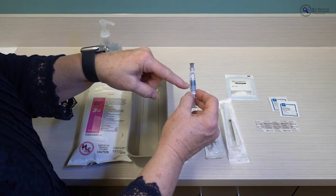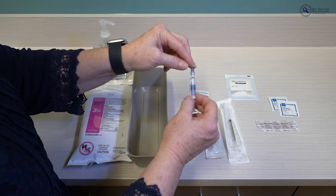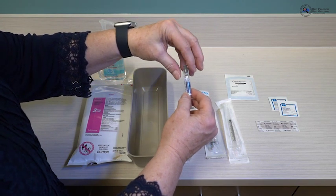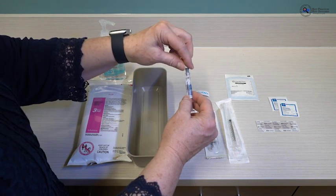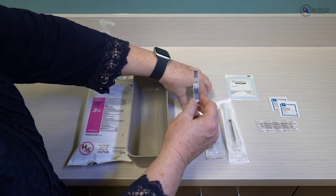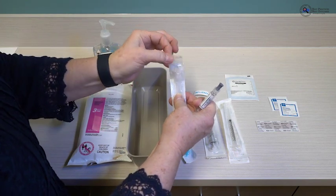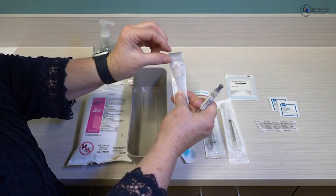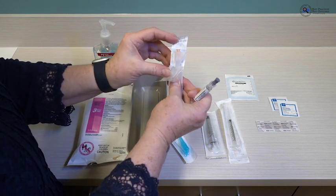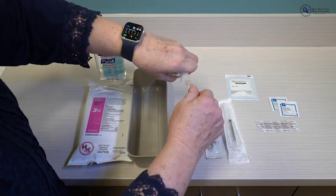The influenza vaccine is preservative-free, so technique and infection control are critical. There will be a tip on the end of the pre-filled syringe that you twist off with your fingertips. Do not go at it with your full fingers, as you may contaminate the no-touch zone underneath the tip. Gently twist the tip off, and right before you remove it, have your needle ready. Open the needle package by peeling it — like peeling a banana — not punching through. Then remove the tip and immediately twist on the needle.